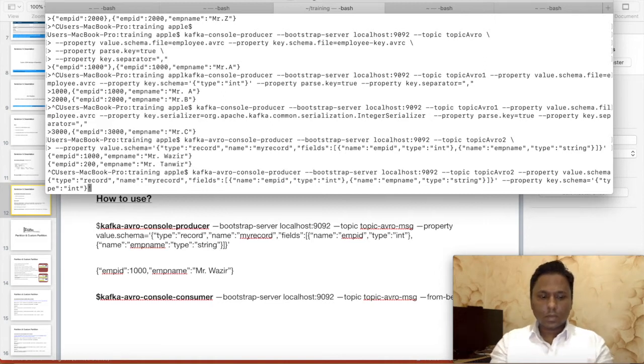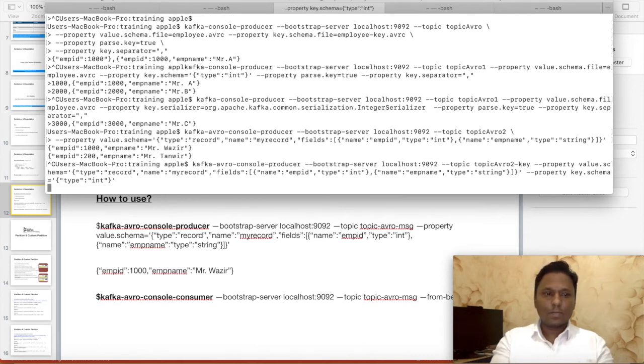And done. And now change the topic name here. I want to publish the data in a different topic, avro 2 hyphen key, right? So I want to publish in the Avro 2 key topic, right? And already I have set the key dot schema as well, and the type is integer, right? There is a way to set the schema for key as well, right?